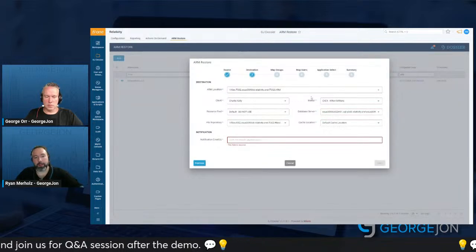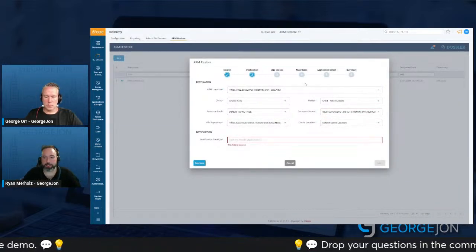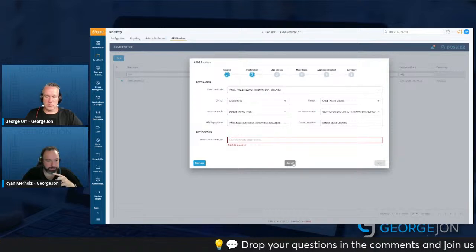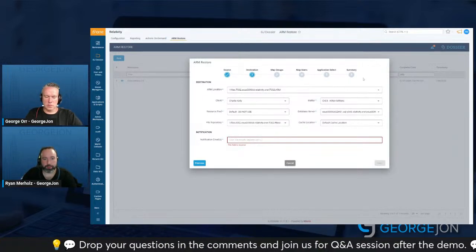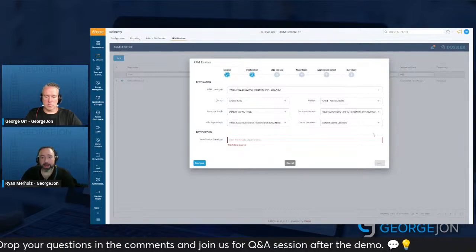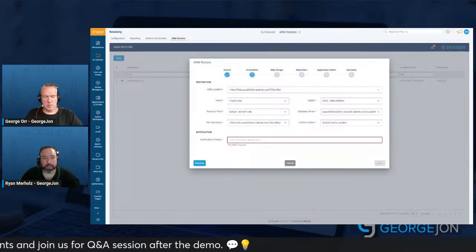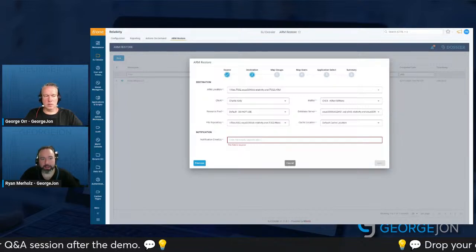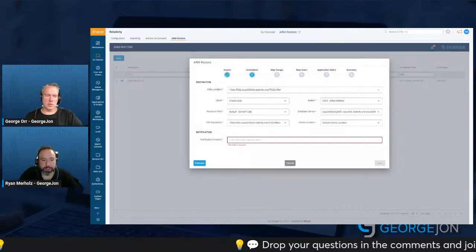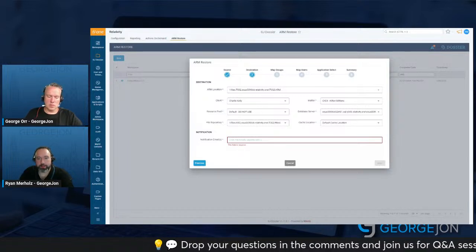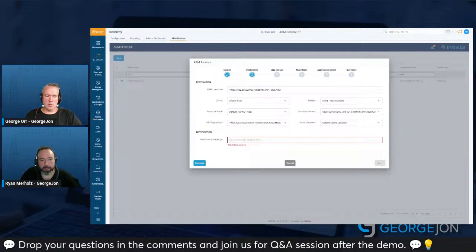And from here, I'm just going through the normal ARM restore workflow within the GJ Dossier tab. This is what it's going to do behind the scenes when you configure everything and kick it off. It's going to automatically transfer this ARM file back to your Relativity staging location, unpack it, and then put it through the ARM restore process as if you were doing it manually. It just saves you the trouble of having to go to your Azure Storage Explorer, manually download that ARM, put it back into your Relativity environment, and go from there.